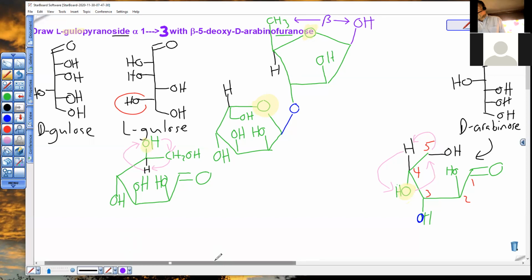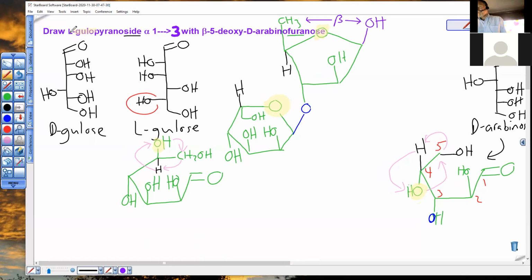Let's just review all the parts. We found D-glucose because we don't have a handout with L sugars on it. We drew its mirror image because that's L-glucose. We figured out which O to use. It was this O. Rotate it into position. Close the ring. Here, this sugar has to be alpha. The one on the left has to be alpha, which means the anomeric O is trans to the CH2OH here.